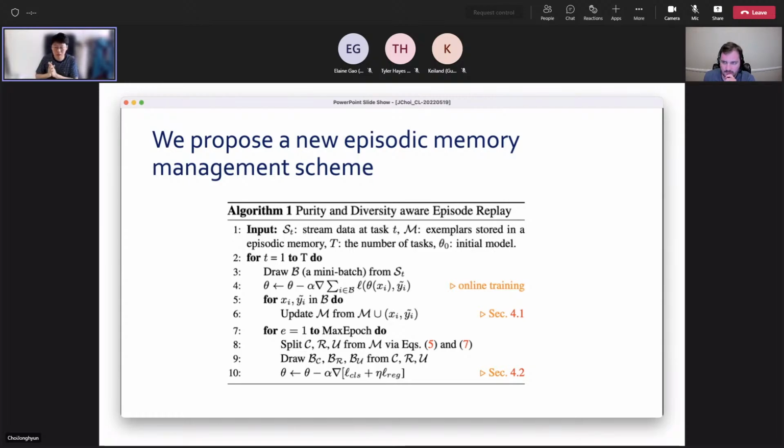But here we divide further into R and U. For R, we may use this sample's pseudo label from the currently learned model, and the pseudo label can be trusted in updating the model. And for U, we cannot even use the pseudo label as a credible one.